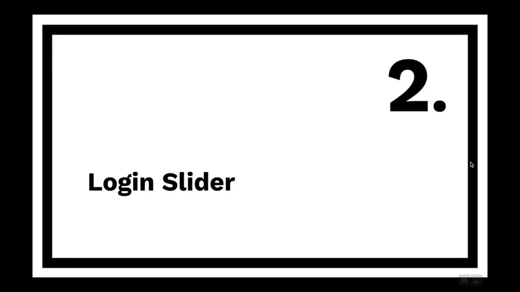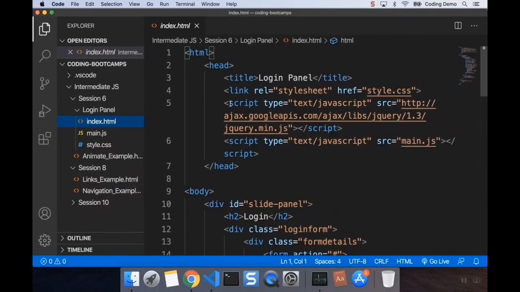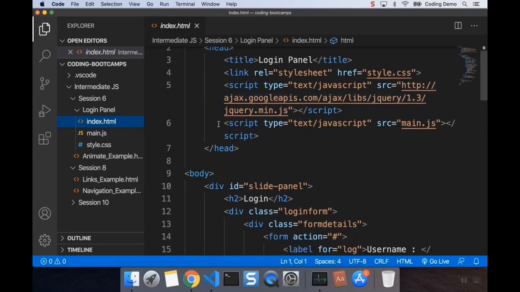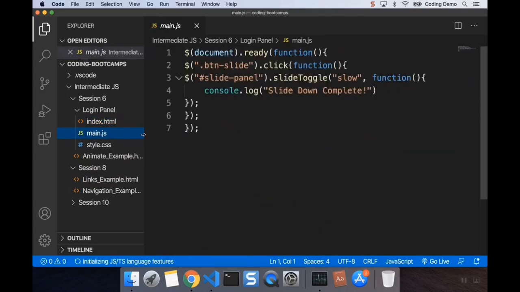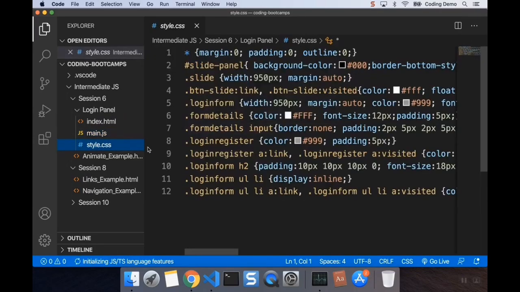Okay, so let me go to the code. Here I have 3 files. I have created the basic index.html. I have all my jQuery written in the JS file, and I have the styles for my login page in my styles.css.